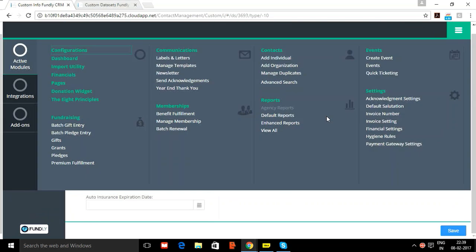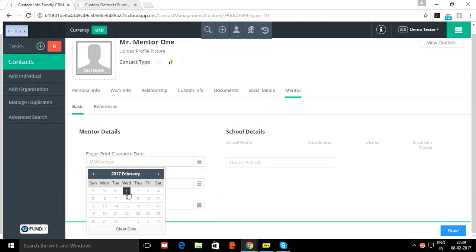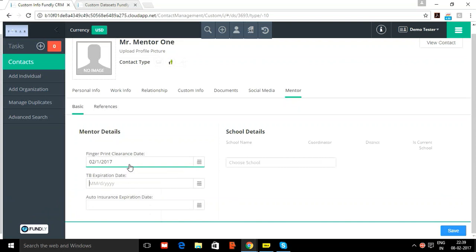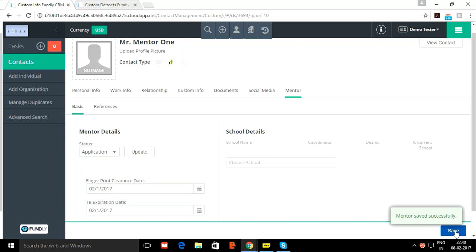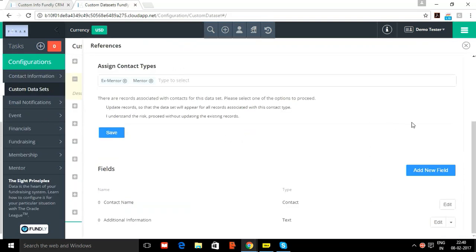These are the basic details. I'll start filling in the details. Any questions so far? Are those custom data sets automatically configured when you activate it? Yes. Once I activate the module, I'll see those custom data sets. Otherwise, they should not appear.